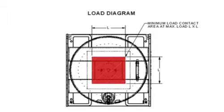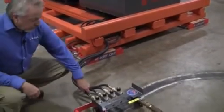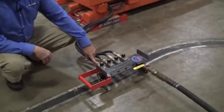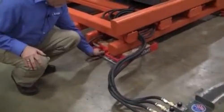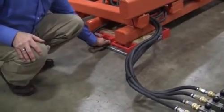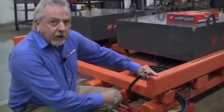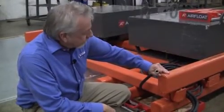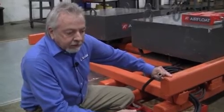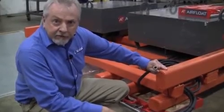It is possible to locate under one structural member if you meet the minimum contact requirements as shown in each air skid specification sheet, but it would need to be centered directly on the air skid. The system components connect together with quick disconnect fittings that plug onto the controller and onto the air skid. The fittings we use are a flow-through fitting that do not have any shutoffs so that we don't have pressure drops through our plumbing connections. It's important if you supply air through a quick disconnect fitting that you use the same type of fitting that doesn't have any flow restrictions.